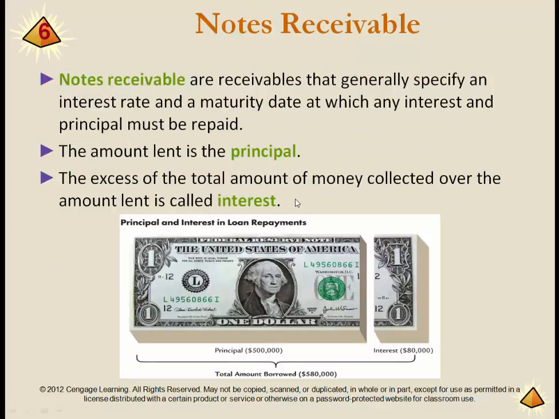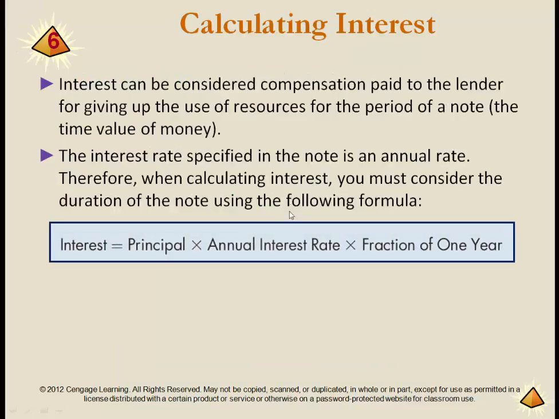A note receivable. Notes receivable has a principal and interest, just like your car loan would be a note receivable. A little bit different, but you have certain amounts of money, and it has a maturity date, an end date, and you might have principal and interest. And typically, some of these they don't pay a payment of principal and interest. They might only pay them at the end.